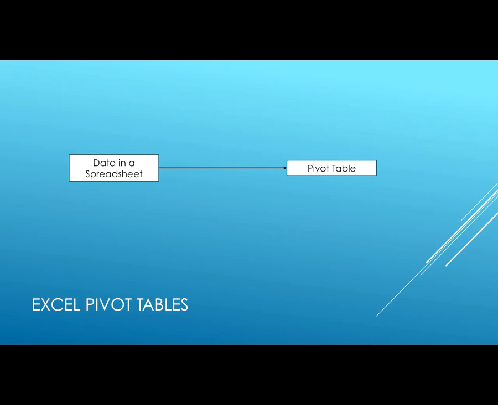One of the first things that you might find useful is to take data that's already in a spreadsheet and then generate a pivot table with it. And it's almost like falling off a log. You just basically insert a pivot table. It grabs what data you have on your screen, and then basically gives you a chance to create a pivot table and work with it.